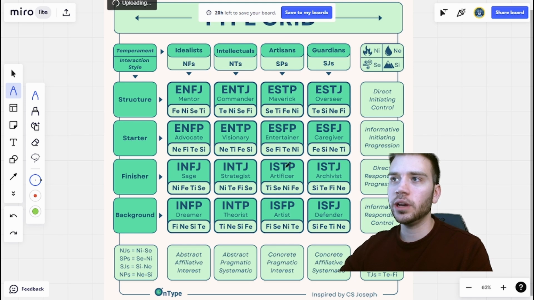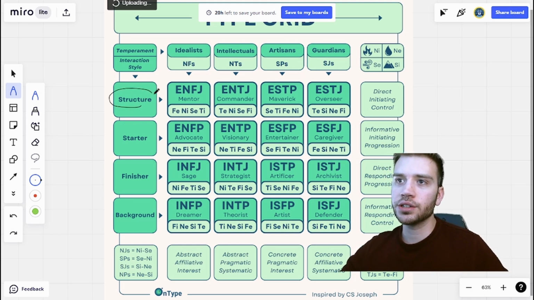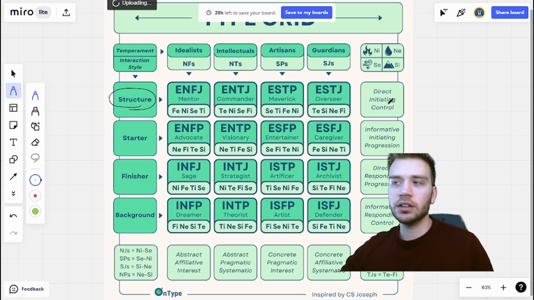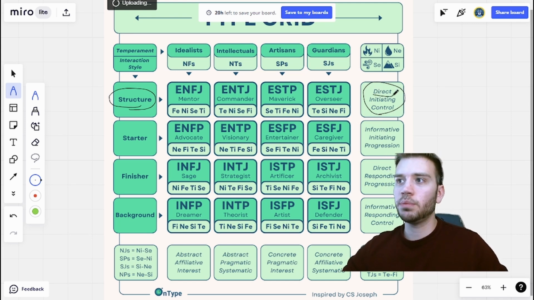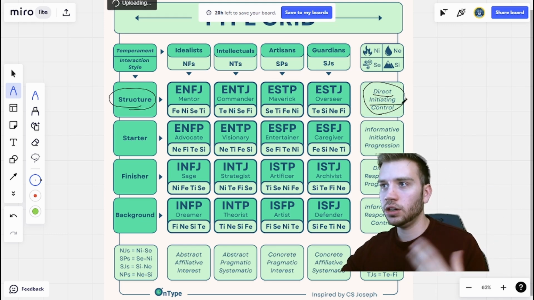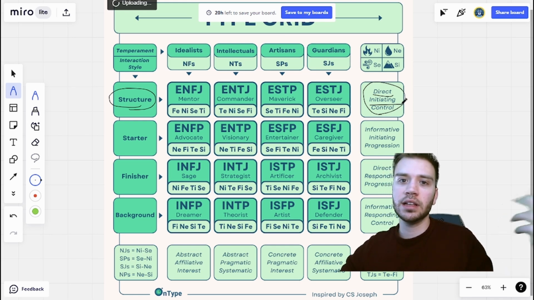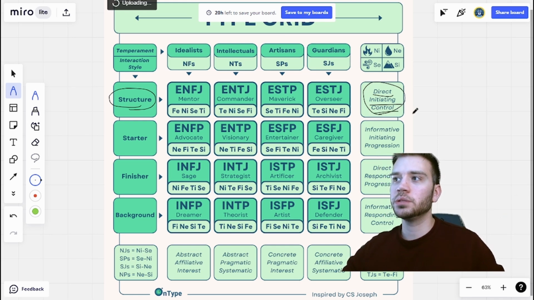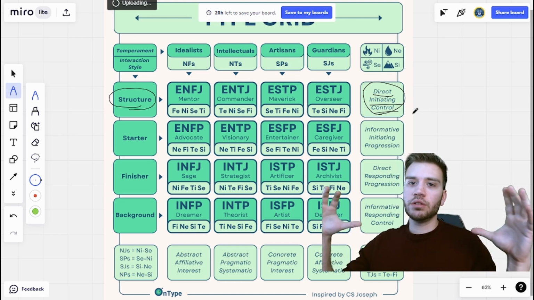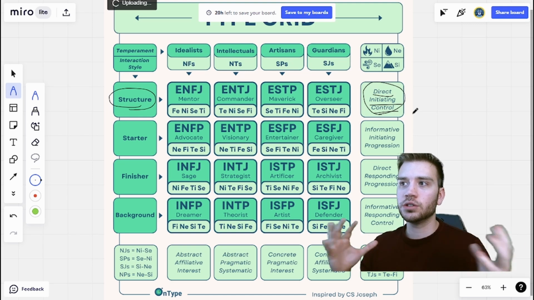And then secondly, we can look at interaction style, so how people interact with the world. First, we have the structure types. So these types, often leaders, often managers, often run projects, direct others around. They're direct, which means they're directive. They are straight to the point. They communicate clearly and effectively and in as few words as possible. They are initiating, which means they initiate topics. They initiate new conversation. They like to bring things up. They like to talk to other people. And they're control, which means they like to have order, control. They are very focused on making sure the structure is in place and that things are in control, things are not too chaotic.